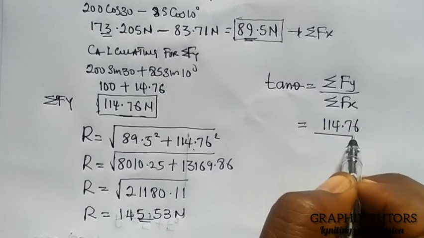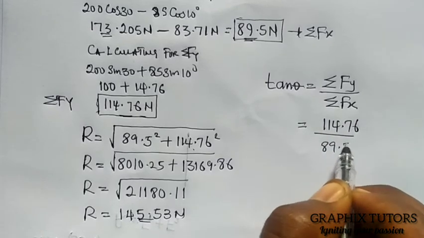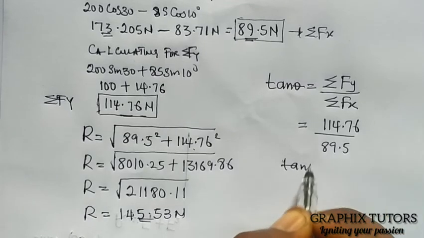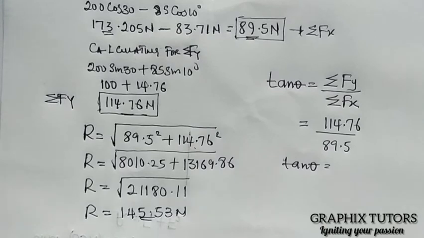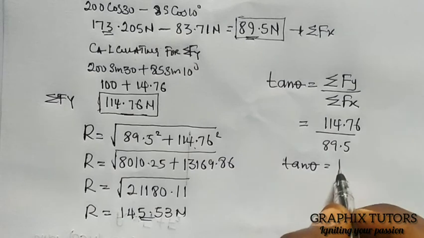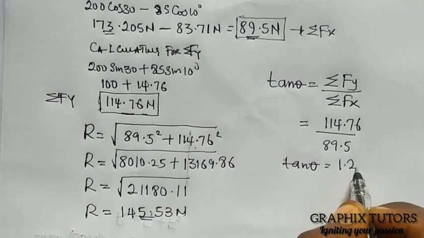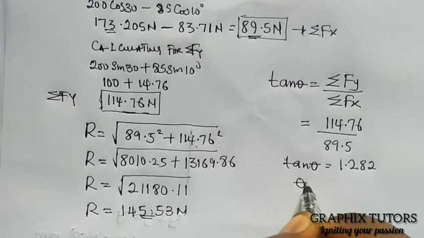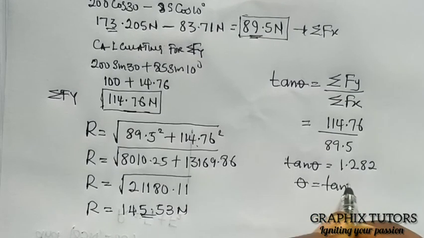This will now be, my summation of F of y is 114.76 all over 89.5. So my tan theta will now give me 114.76 divided by 89.5, which is 1.282.